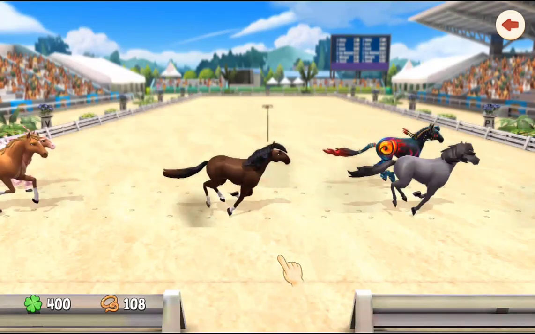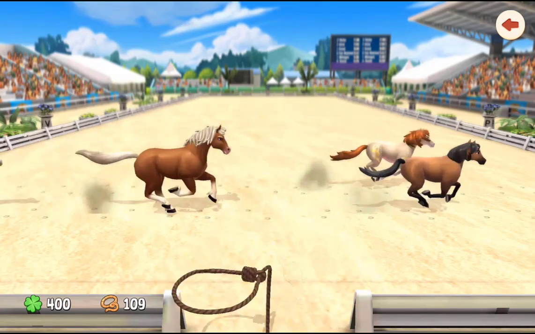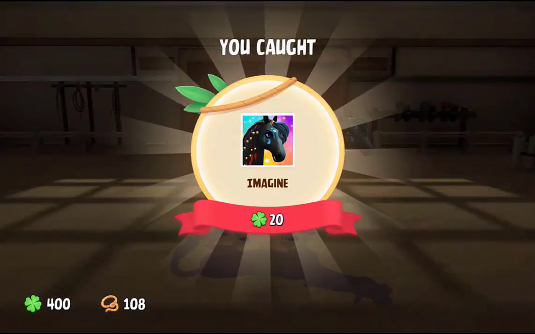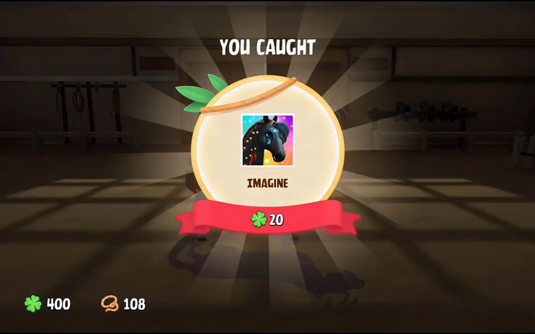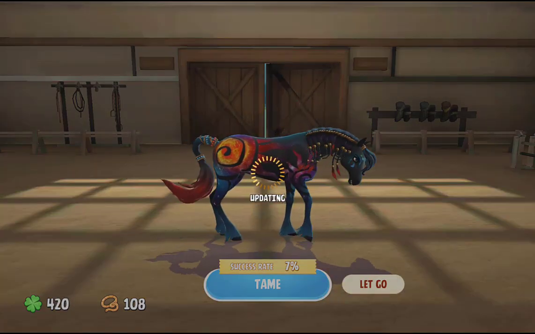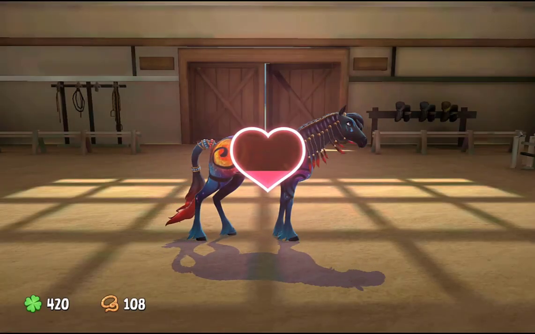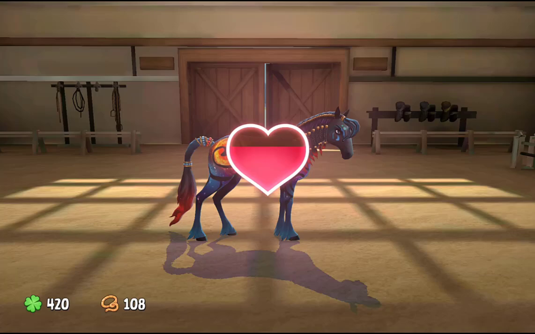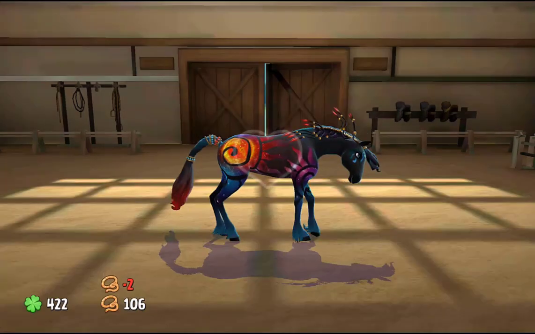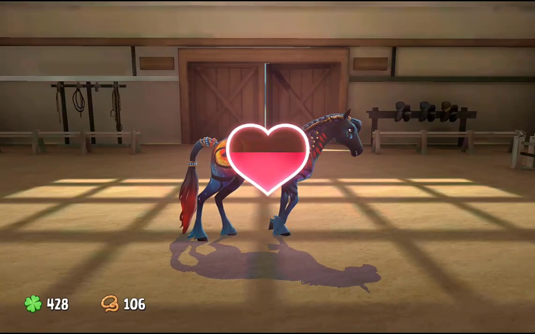Oh, that's it. I've had it with that. No. That's enough of that, guys. I am going to catch the horse. If I manage to catch the horse, I'm going to keep taming it. I don't care how many lassos it costs. I've had enough of this event. I'm just going to get the horses that I want. I don't care anymore about clovers. The lasso issue is just ticking me off too much. I don't know how many lassos it's going to take to catch this, but this is a horse that I think is really gorgeous and I really would like. So yeah, this is definitely what I want.